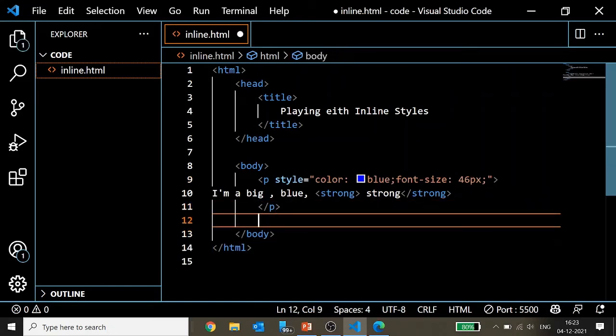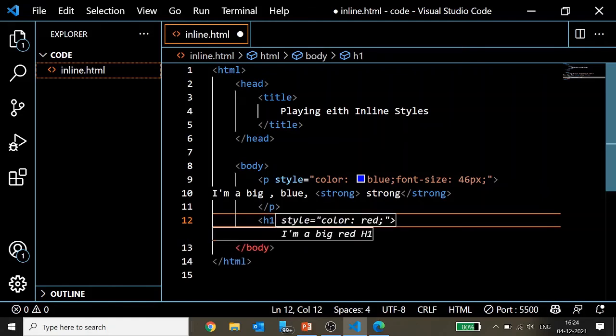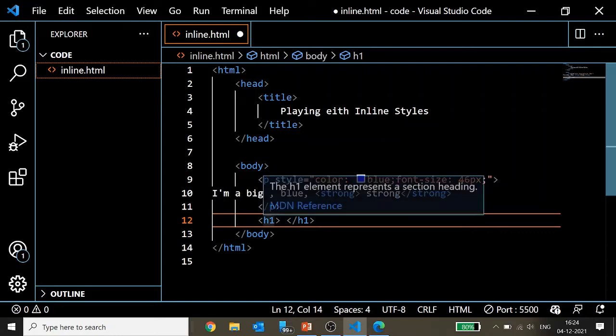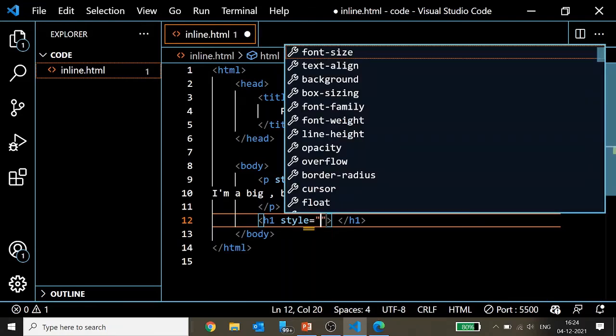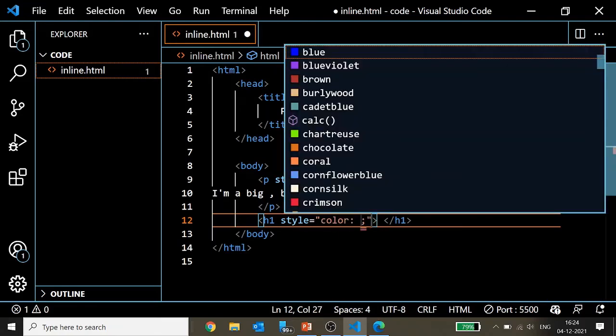Similarly, if you want to style other things like a heading or whatever you want, it will be applicable for those also. Got it? Suppose a heading. Let me take a heading tag, not head, heading, suppose this one, H1. Now let me mention style, now color, that is up to you only.